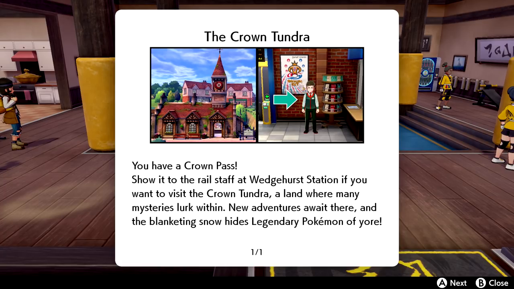You have a Crown Pass. Show it to the rail staff at Wedgehurst Station if you want to visit the Crown Tundra, a land where many mysteries lurk within. New adventures await there, and the blanketing snow hides legendary Pokemon of yore.